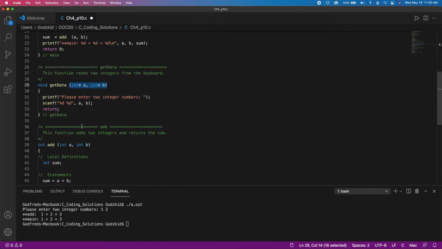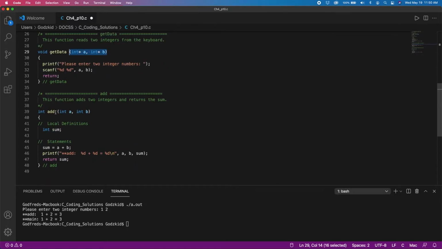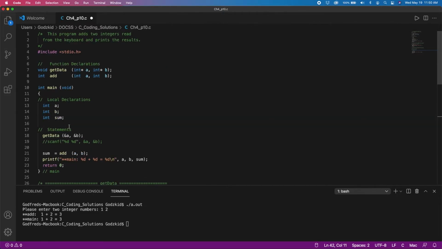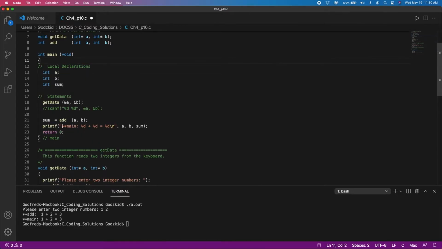With pass by value, you can't change the value of the variable, right? Because like I said, it makes a copy of that value and then passes that into the function. And because of that, you really can't change the original value inside of that variable, right? All you can do is use that value. But pass by address allows you to change that value, and we will go over a few examples after I compile this code. But yeah, that is the main distinction.